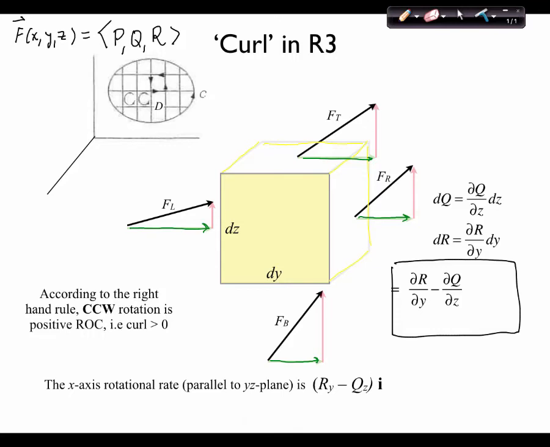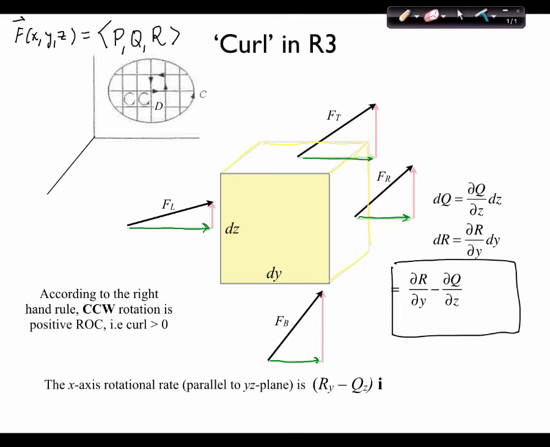And so then likewise you have the third. I showed you the first one. You're going to have this contribution to the curl for a rotation parallel to the YZ plane. And then you're going to have one more. It'll be just the same thing again. But I'm going to show you an algorithm for calculating the curl, kind of algebraically.